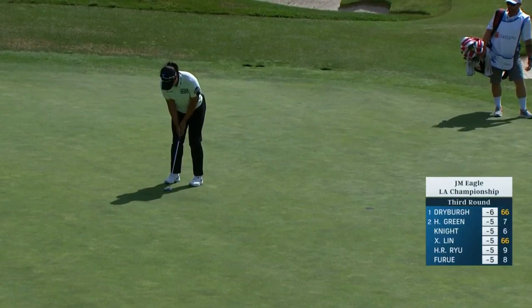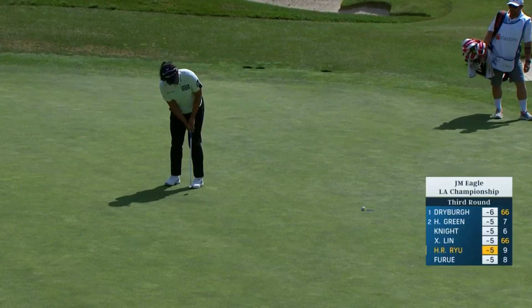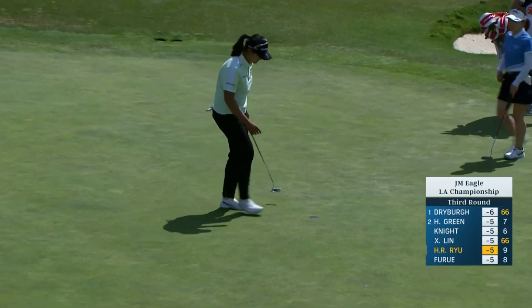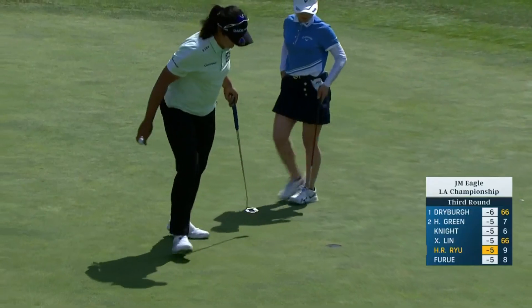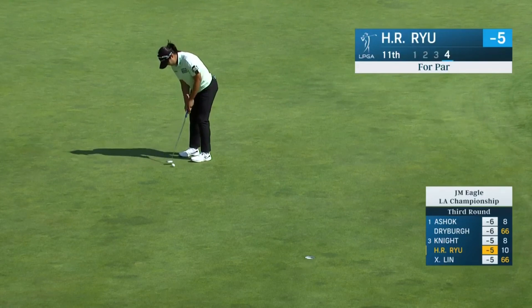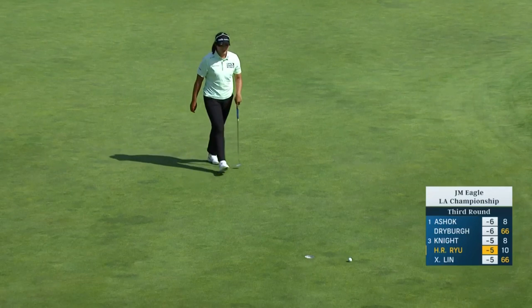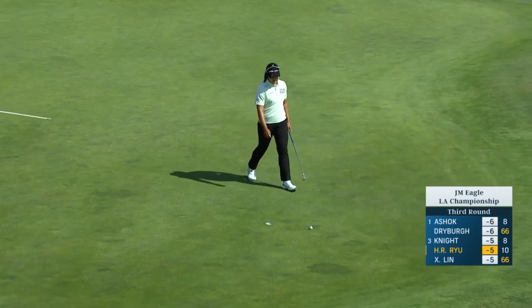This is the rookie from Korea — Yeon — here at the park down the hill. Good putt there just a moment ago. She was in the bunker off the tee; we've seen a few players in those right-hand bunkers at 11. She's working for a par, so that's going to be a drop shot — she'll go back to four under.